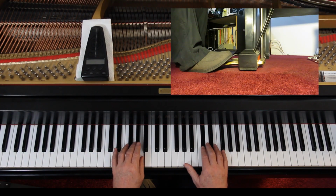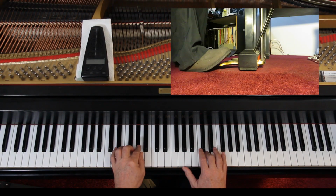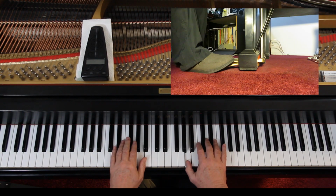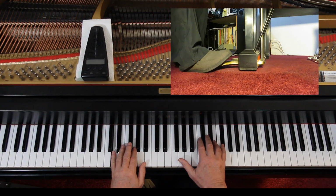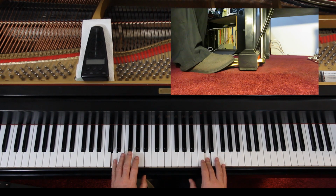Now in the last line, they're not showing pedal. I disagree because we have repeated notes. I want to connect them. So I'm going to pedal the first two beats. And then lift it up on the third beat. And then next to the last measure, I don't pedal the eighth notes. Like so. That's my suggestions on the pedal.